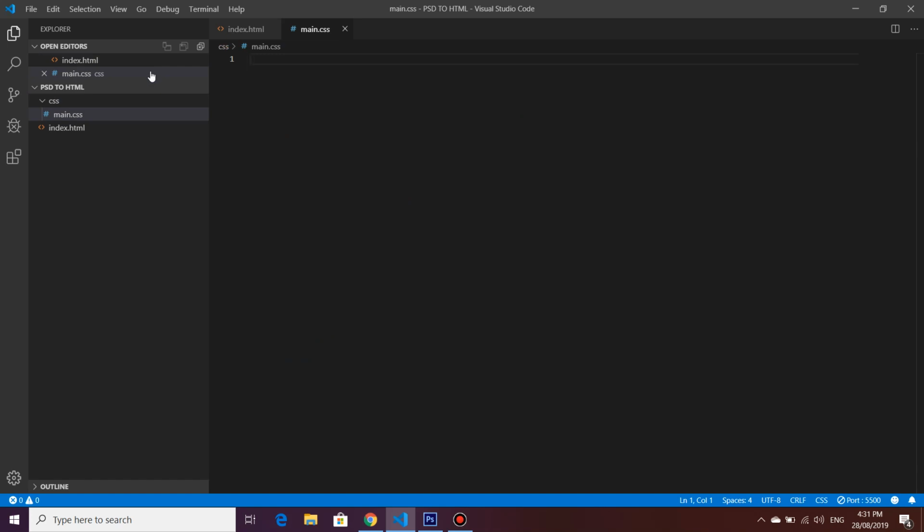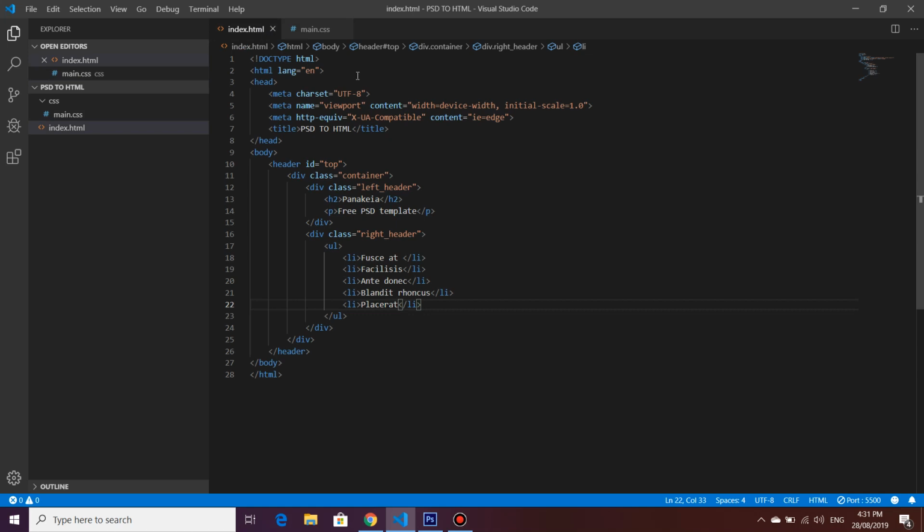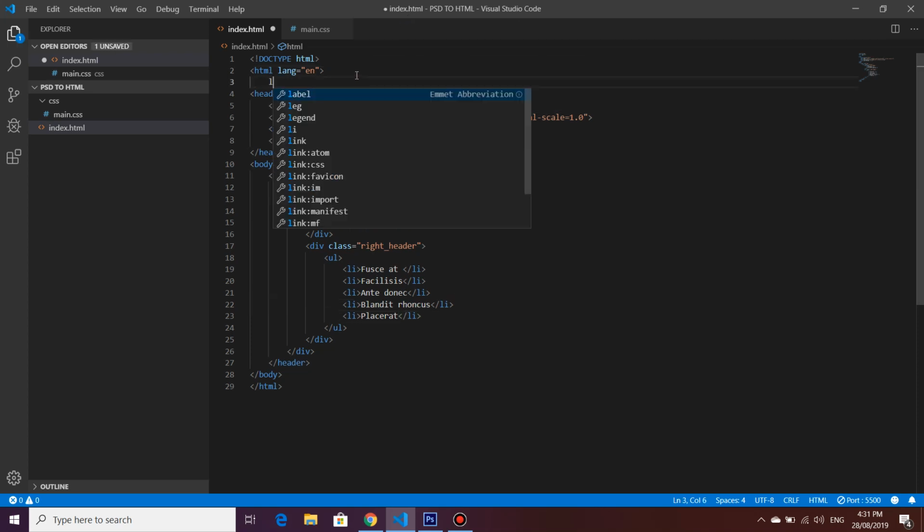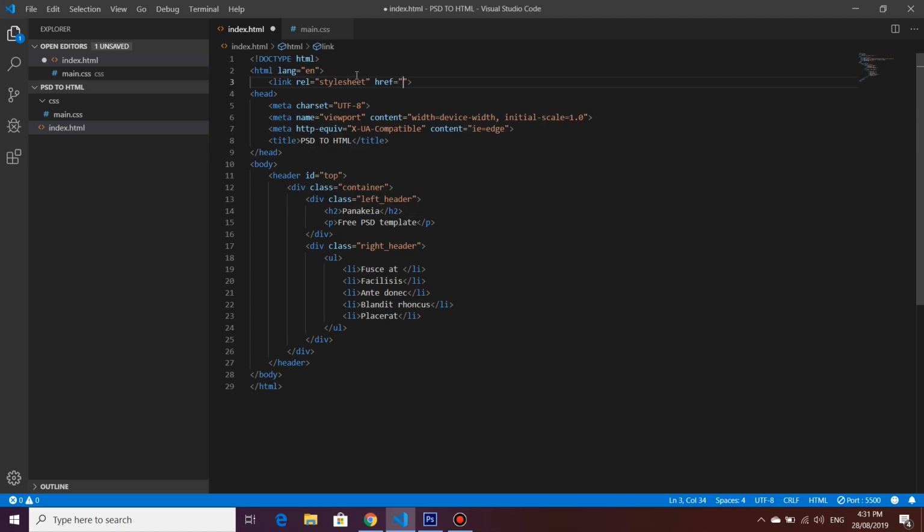Okay, let's now link this file to this file. Let's do it like this. Type a link, press tab, and now we need path to our main.css file. So it is in this CSS folder. So CSS / name of file main CSS. Okay, save it.